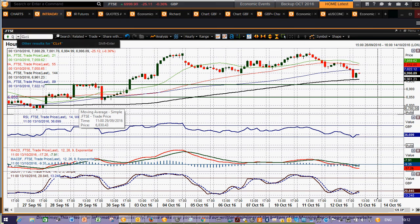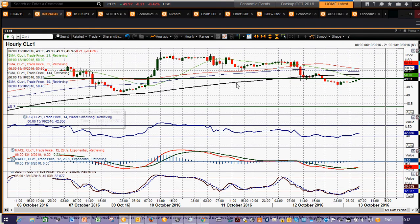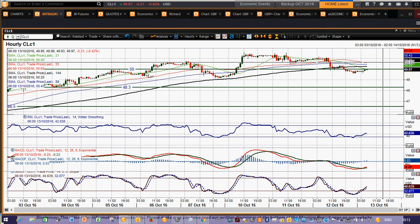WTI looked corrective and is corrective, increasingly actually, but it hasn't yet broken the key support 49.15. That is the key level I'm looking out for. The rolling over, trading below all the moving averages, momentum back towards negative areas. I think that would suggest that 50 big figure is a level, and again that's back to where we're trading now. That was an old breakout and obviously psychological level. It's been a bit of a pivot line really in the last week or so. So 50 big figure is your pivot.